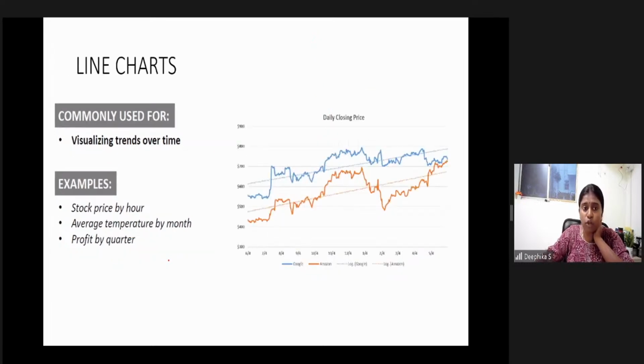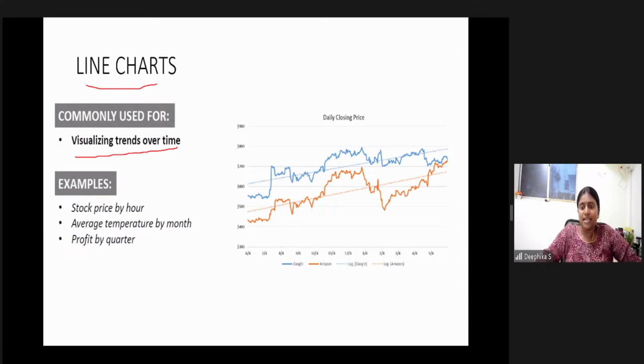Second, we are going for line chart. A line chart will be used when you are visualizing data over a period of time. Okay. So you would have mostly seen line charts in stock market price trends, right? So why are they used there? They want to show movement of data over a period of time. So the best way to present any timeline based data will be a line chart.